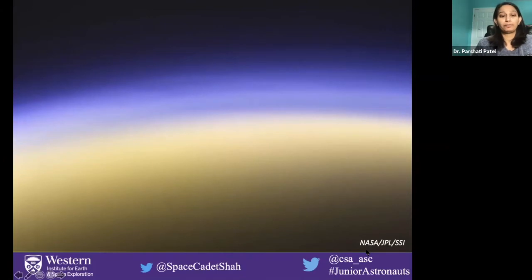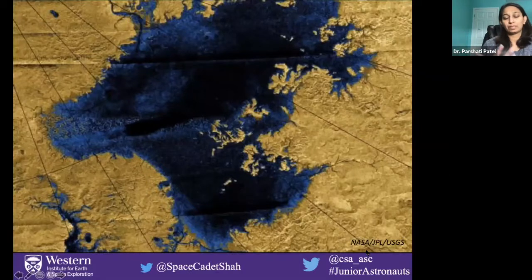Titan's atmosphere is composed mostly of nitrogen and a little bit of methane. We here on Earth also have nitrogen as a very large component of our atmosphere, and on Titan you can see that same large component of nitrogen. However, it's the smaller components that are actually making a really big difference in its chemistry and the atmosphere. What's also very neat about Titan is that it is the only place other than Earth in the solar system where you have liquid lakes — stable liquid on its surface, which we don't know of many other places in our solar system. We know of some places we think would have it, but we need confirmation.